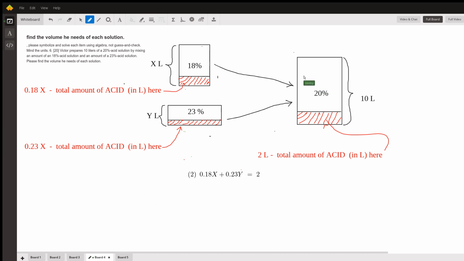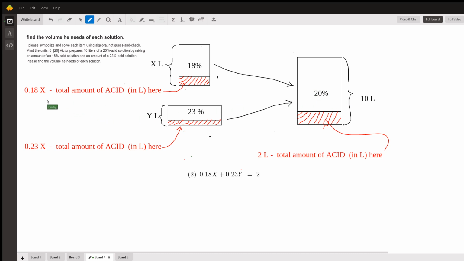So this box on the right clearly says that in 10 liters we have 20% of acid. So we almost automatically can see that the acid in the resulting solution will be 2 liters. And if so, we understand that these 2 liters came from these 2 different solutions, and we know the total amount, but we still don't know the amount of acid here. But we can apply the same technique as we did here. The 20% is 1/5 of the 10 liters.